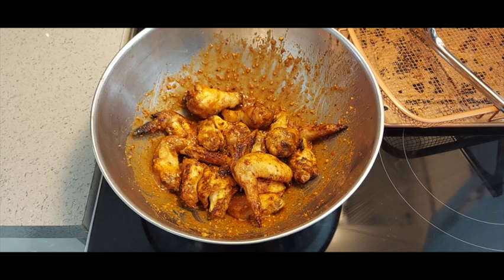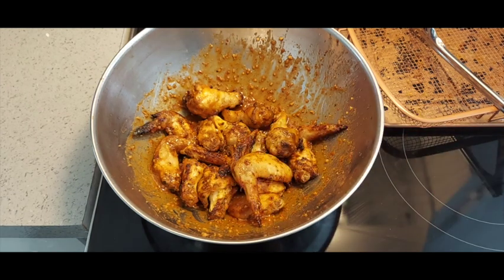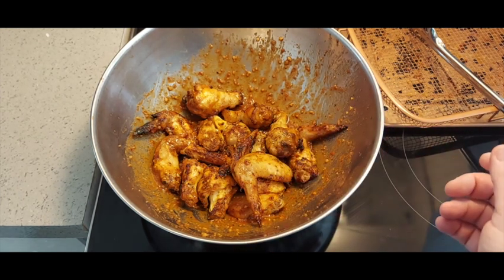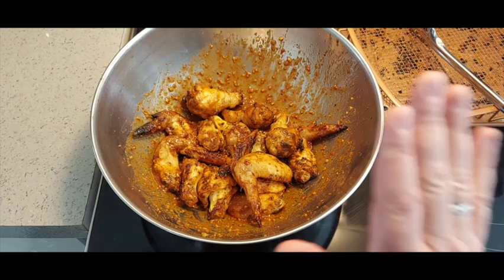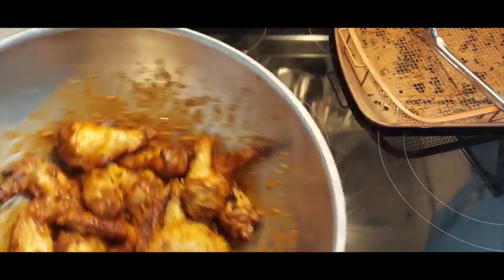Blue cheese, ranch. I've actually seen people take ranch and add it to the sauce, which I've done before too, and it's actually really good. You can take dry ranch powder, just add it to the sauce here, or you can take pre-made ranch dressing and add it to the sauce. Toss them in that. I pretty much like them this way. I don't add much more to it.